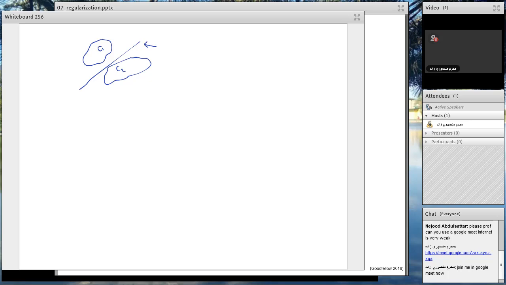To make this classifier more robust and to push it away from C2, that is, to push it this way, I will provide two simple ideas.